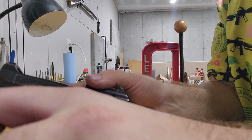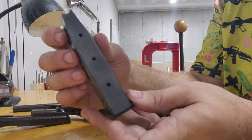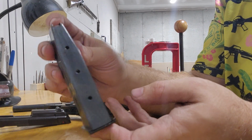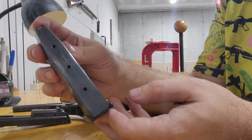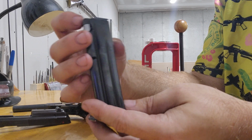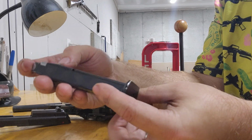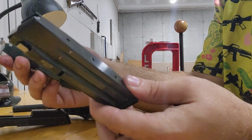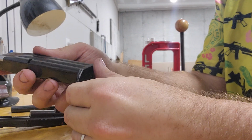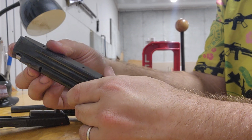The magazines, strange for a 32, are actually double stack, which is quite an engineering feat in and of itself. They hold 12 rounds, which is good capacity. 12 plus 1 on board, and if you have another magazine, that's 25 rounds. I don't know how many actual police would have carried, but for my needs, that's plenty.